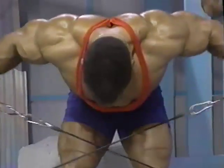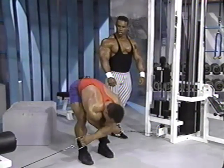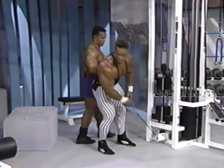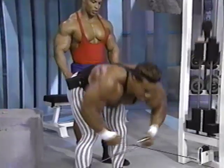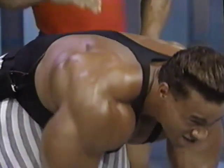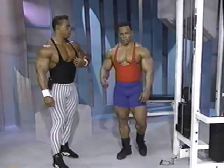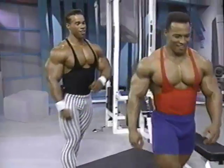I notice that also when Sean does this exercise, he keeps his elbows bent. Why do you do that, Sean? You gotta keep it slightly bent so you don't pull anything in your arm, your bicep, maybe your forearm. Plus, you got constant tension. This weight's pulling against you, so you're fighting against it. If you straighten it out, a lot of times you bring your tricep into play. So I kind of keep it slightly bent. You gotta raise up a little bit for momentum purposes, especially as you increase the weight. Okay, let's work our way back this way. You're already starting to swell.